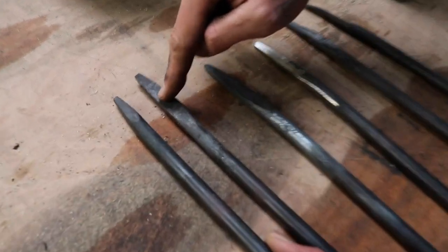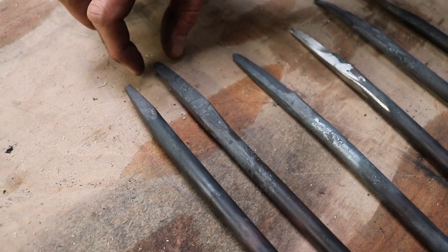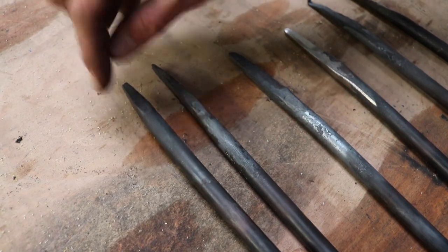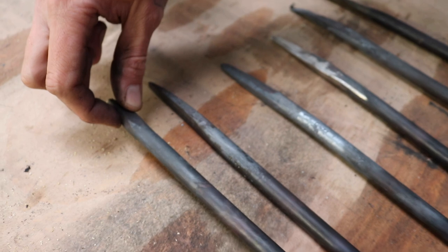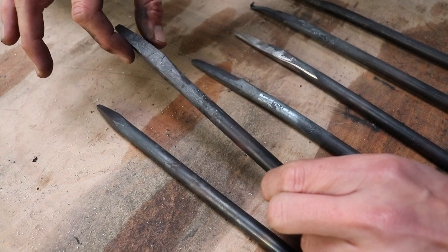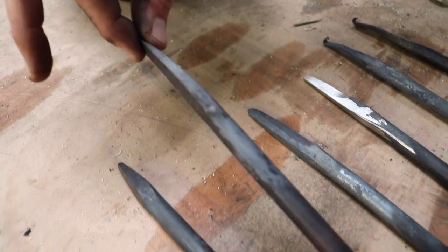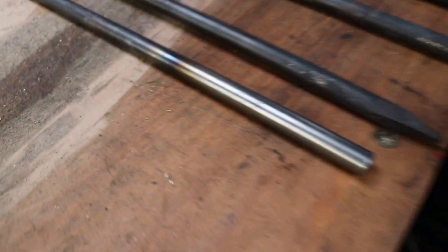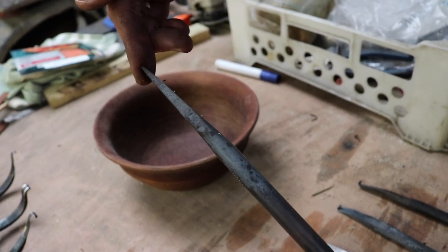And once this is done on this end, I start hitting it from further back just to spread it out and make it longer and flat. Of course, if I just hit it on one point, it will be wider and wider, and I want to avoid that, so that's why I'm flipping it over to keep it in line. It can be a tiny bit wider, but I don't want it too chunky on the end. So just to recap, we've done one end which will go into the wood. Exactly. Now we're going to do the other end the same, however, we're going to take it a bit further back. Exactly. That's what we're doing.